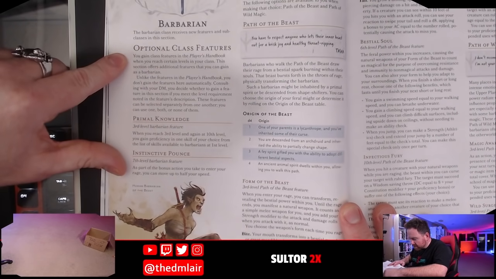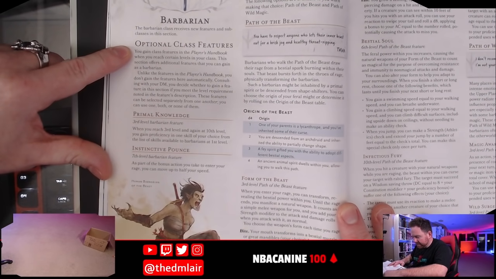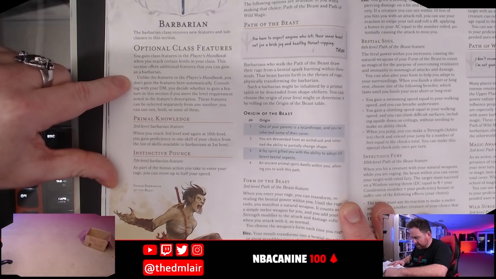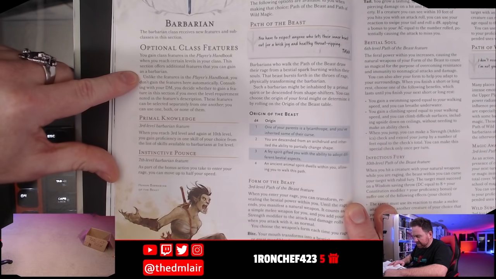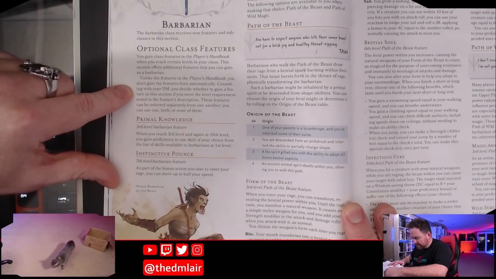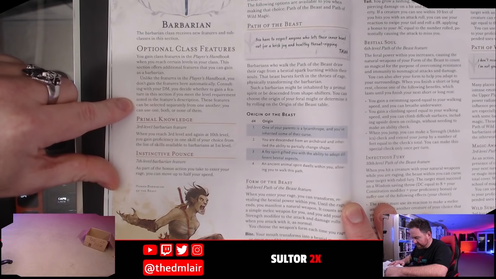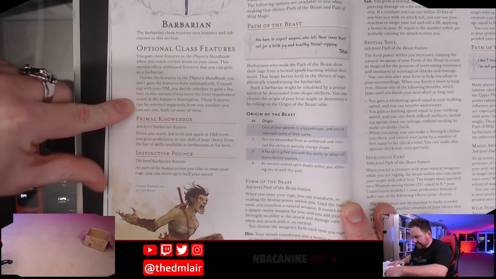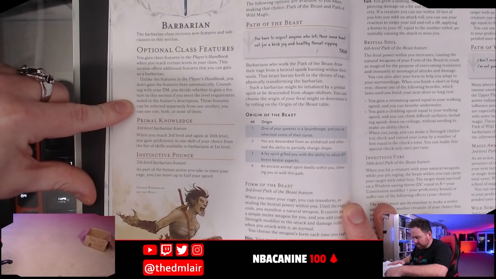So it says, you gain class features in the player's handbook when you reach certain levels. This section offers additional features that you can gain as a barbarian. Unlike the features in the player's handbook, you don't gain the features here automatically. Consult with your DM. You decide whether you gain a feature in this section if you meet the requirements noted in the feature's description. These features can be selected separately from one another. You can use both or none of them.